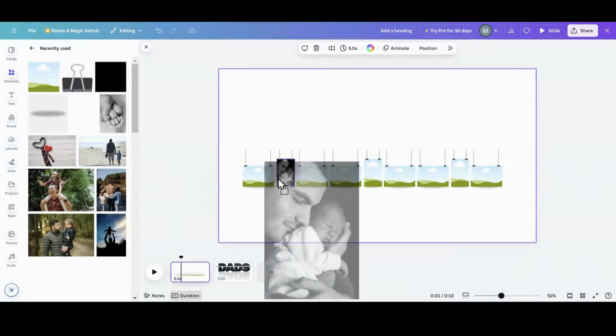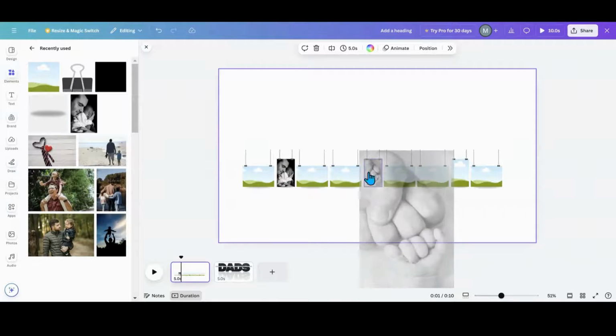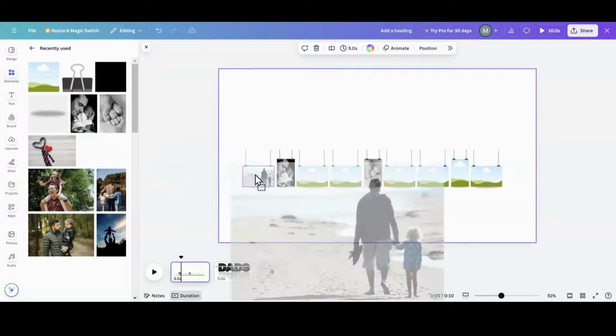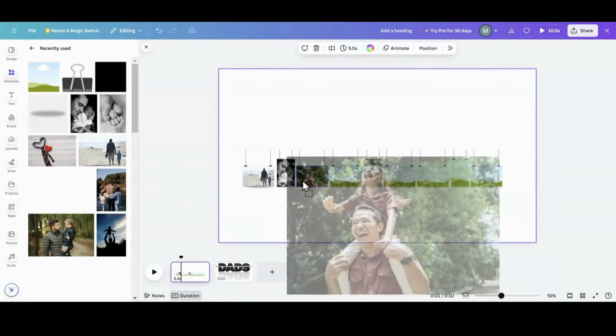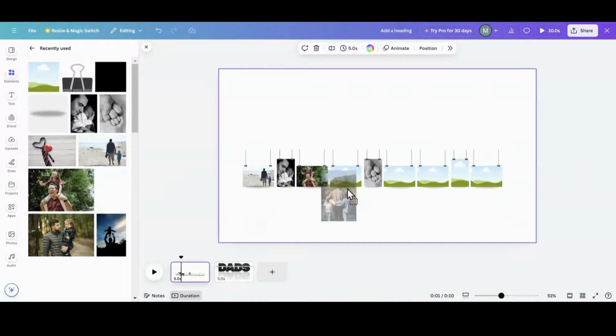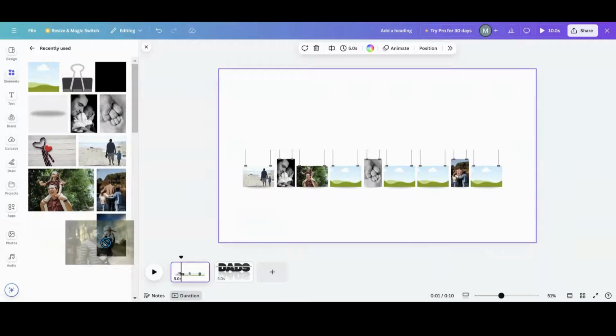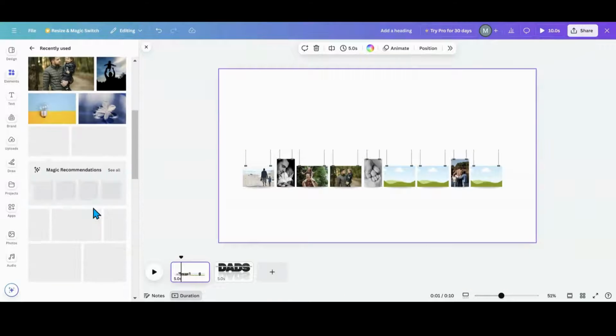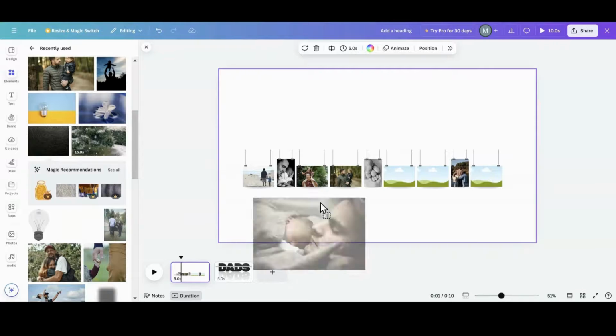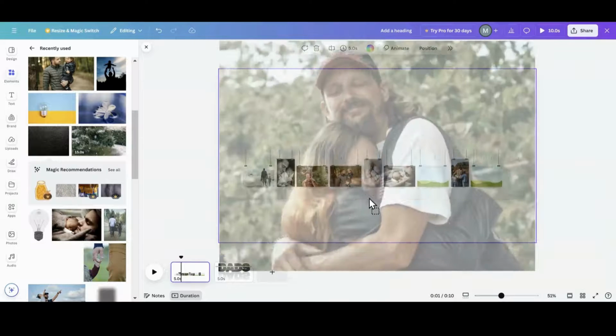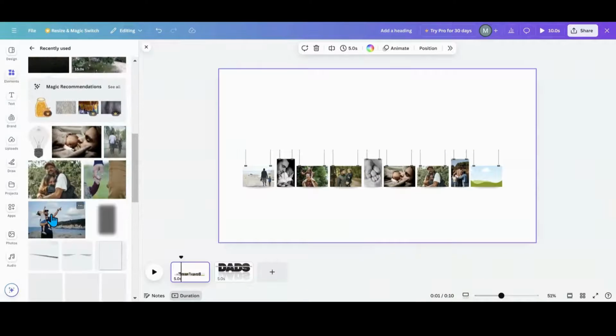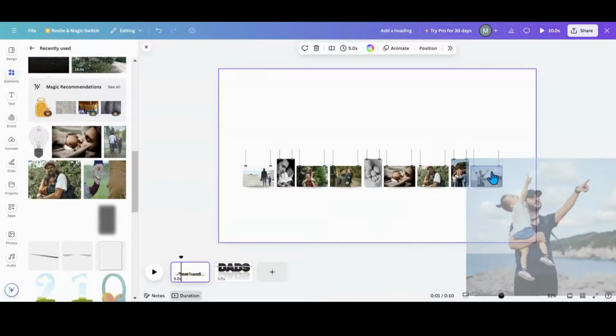That's one that can go there. That's one that can go there. That's one that can go there. One here. One there. One there. I'm just grabbing random pictures. One here. One here. And one here.